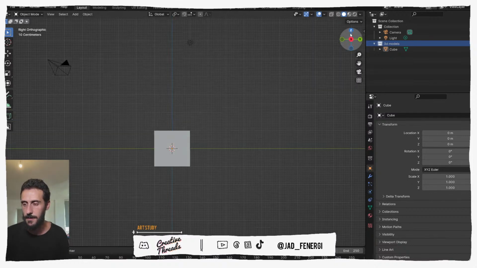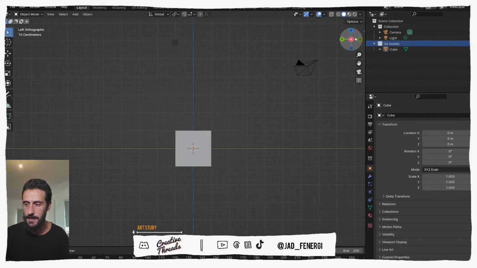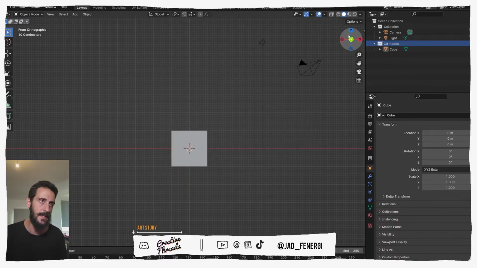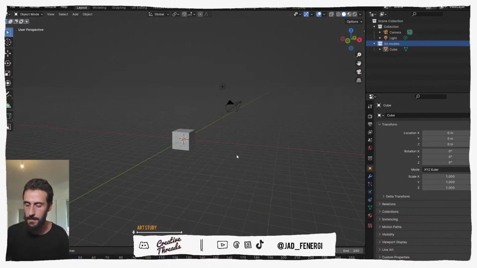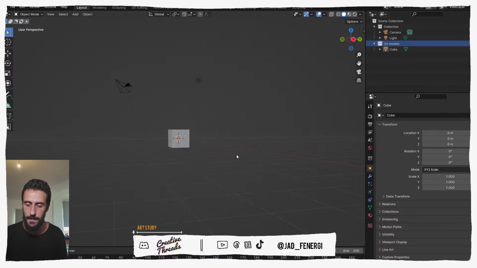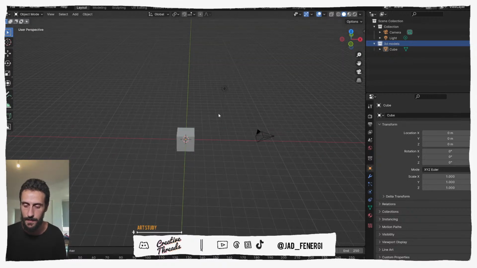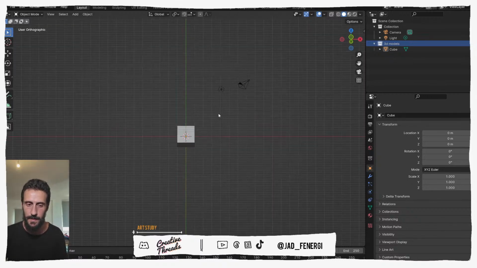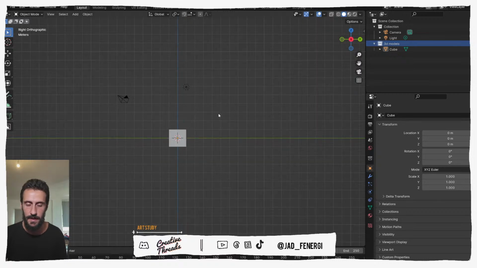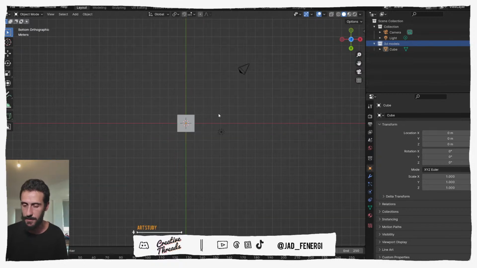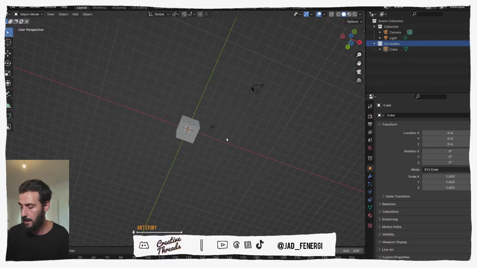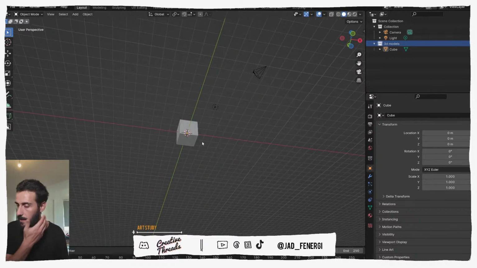And you can see in here, you can also press on these axes to snap into the -x, -y, depends on where you're looking at. You can also press the numpad 1, 2, 3, 4, 5, 6, 7. The 7 is the top view, 1 is the front, 2 is an orthographic, 3 is the right. If you press Ctrl 3, you're gonna go to the left. If you press Ctrl 7, you're gonna go to the bottom. So you play around a bit with the numpad buttons, the keypad, and you'll get different points of view.